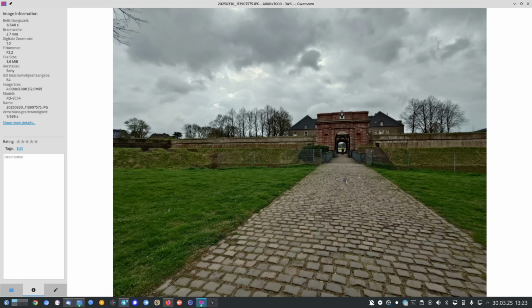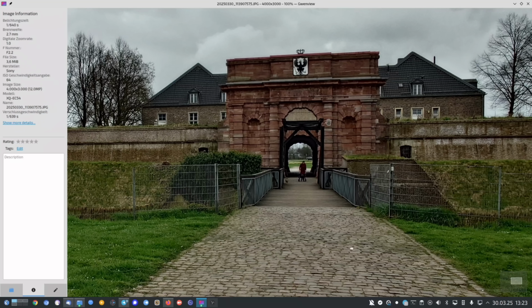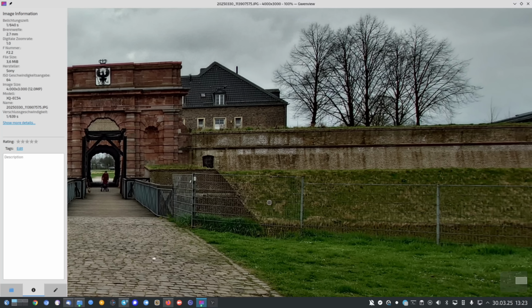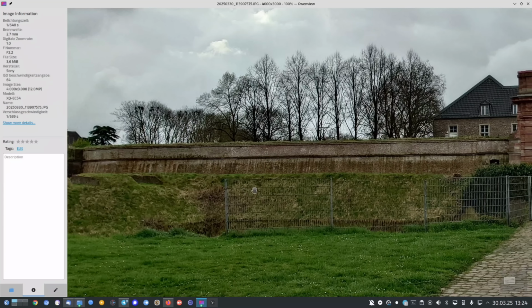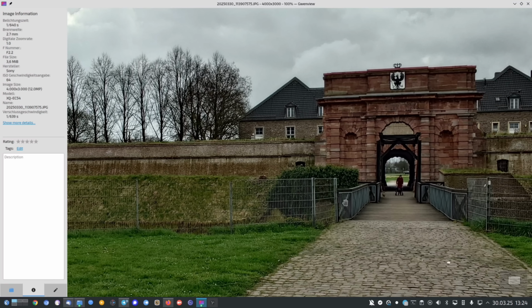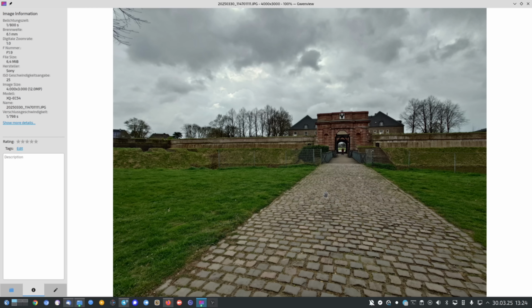And also the ultra wide angle is doing quite a nice job if you see it here at first glance. Also with HDR, it's not too bad. Also the colors are not too punchy. If you zoom in, however, you can see that it's a bit of an older sensor. It's sharpening things up a little bit here and there, and it's not so detailed there. And you can see a little bit of those issues there. But in general, I think it is still something where I would say I can live with this sensor in 2024. In 2025, I think they have to upgrade this sensor finally.